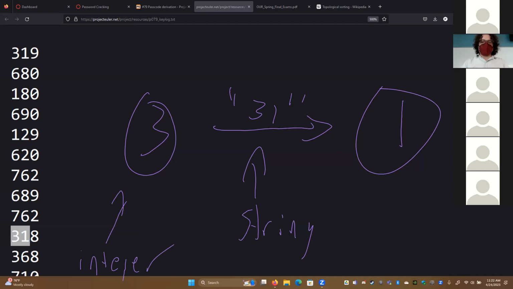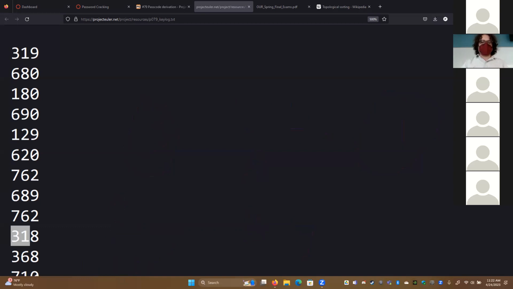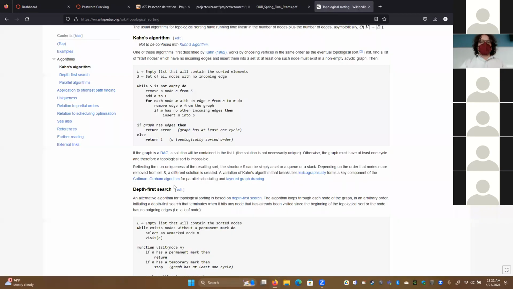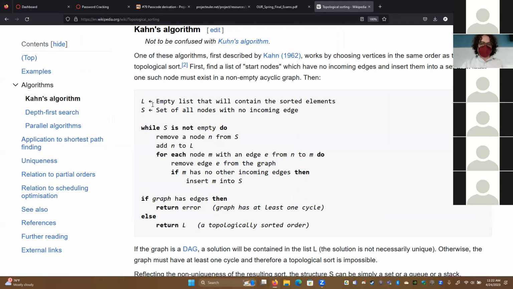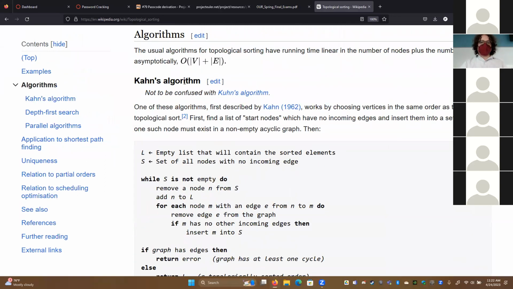Overall, this problem isn't too bad. The hardest part is building the graph, I think. And again, Kahn's algorithm over here, how it goes through it, okay? It says here we're going to get our empty list, which has the topological sorting. Unlike other sorting algorithms, it's not going to go from smallest to biggest. It's going to go from the order we parse things.